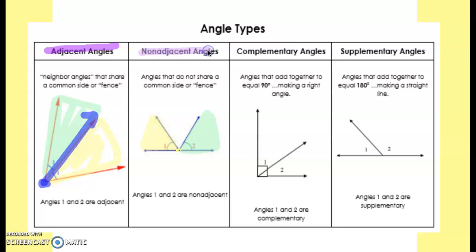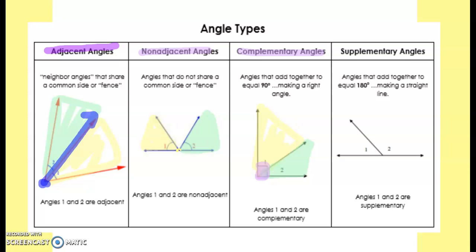Then we take a look at the next one. We've got complementary angles. We recently looked at complementary and supplementary. Remember, complementary angles are angles whose measurements add up to equal 90. So in the picture here below, we can tell that these angles are complementary because we see this 90-degree measuring box here. So we just kind of understand that angle 1 is complementary to angle 2 because this measurement, when I add it up with this measurement, is going to give me the entire right angle of 90 degrees.